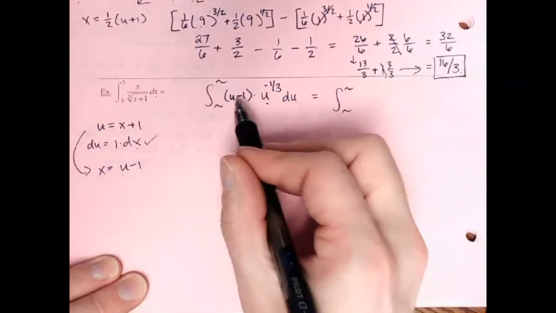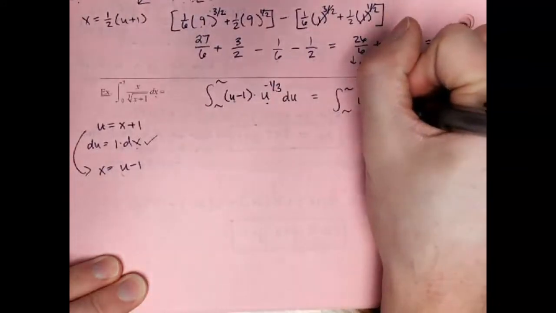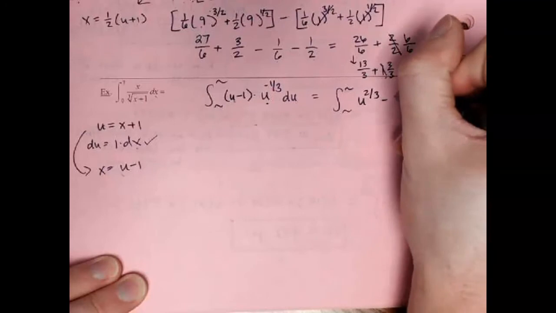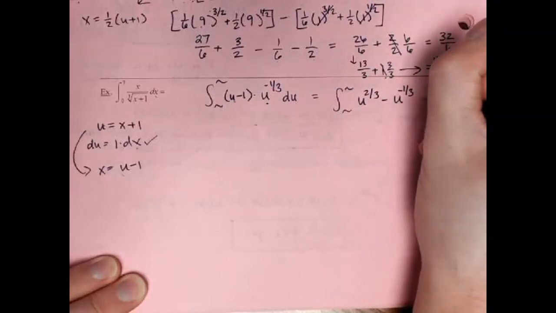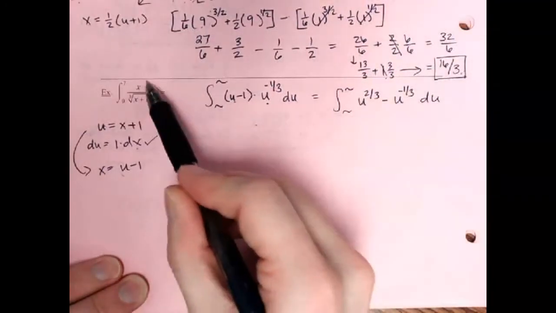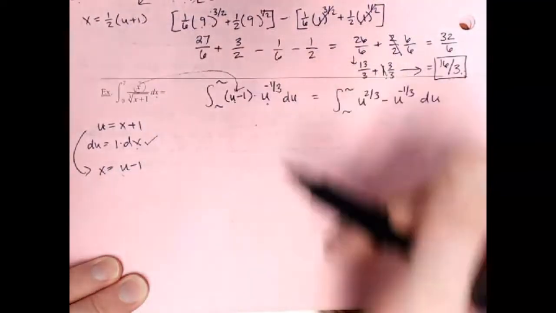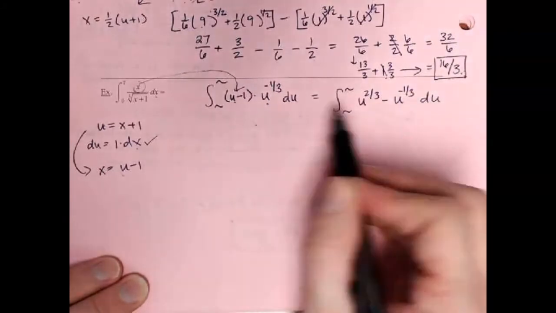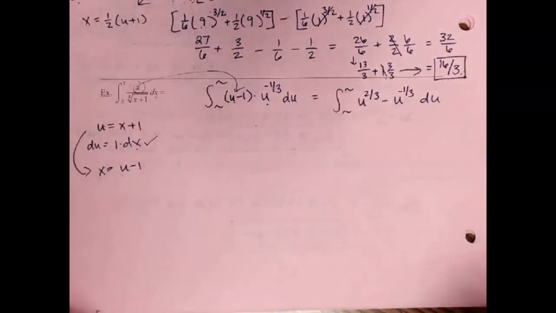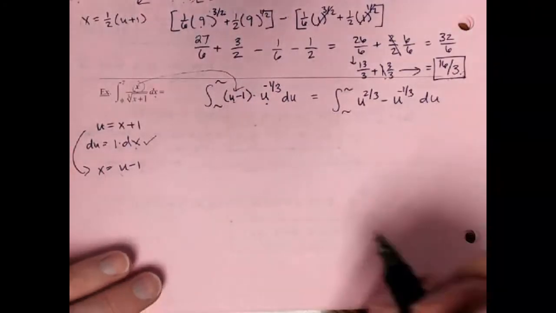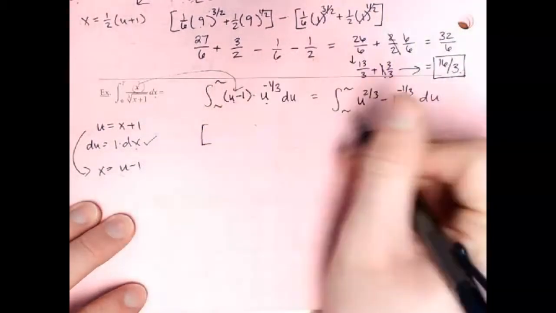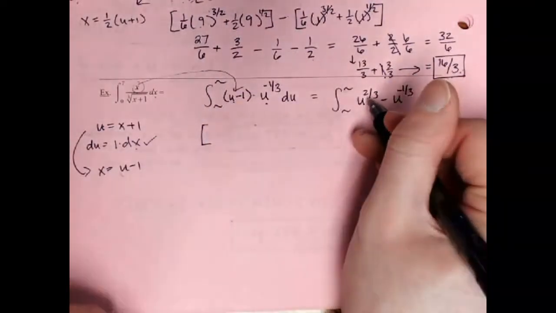Negative 1/3 times 1, so it's going to be a 2/3 power. Right, so you have the extra substitution, right? This chunk right here, the extra x to get rid of, and then you have to simplify, distribute, make that thing a little bit nicer, get rid of the multiplication so that I can integrate, and now we'll actually do the calculus. Add 1 to the exponent, 2/3 plus 1.